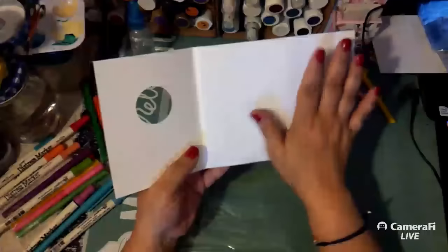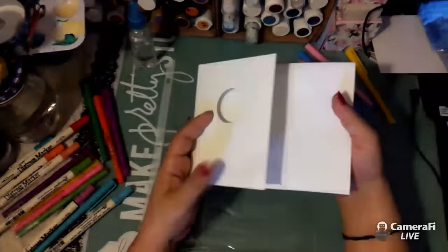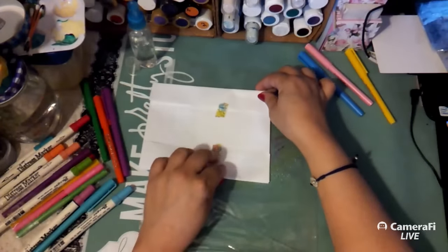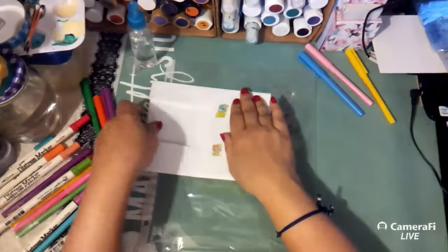And I've already, like I said, covered up my card. I used a regular sheet of copy paper. I folded it over from front to back so that I don't get the inside of this card damaged, or if you don't want to stain it, then you won't stain it. And then I'm just going to apply it like so, and hope that it catches good.